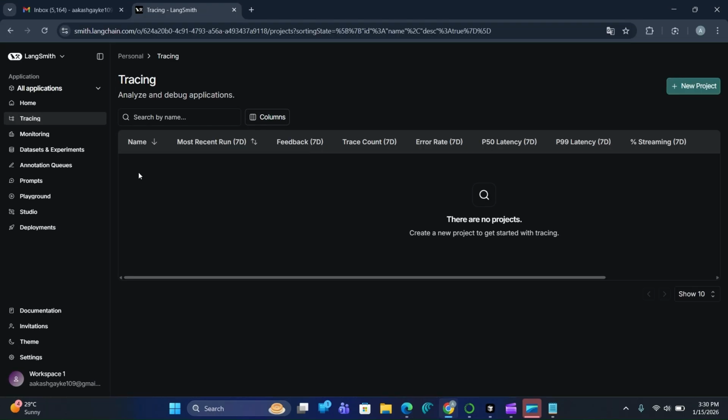Also, along with that, we monitor and track our agent using LangSmith. There is no project yet. Once we send our query to the agent, it will automatically appear here. So let's check.